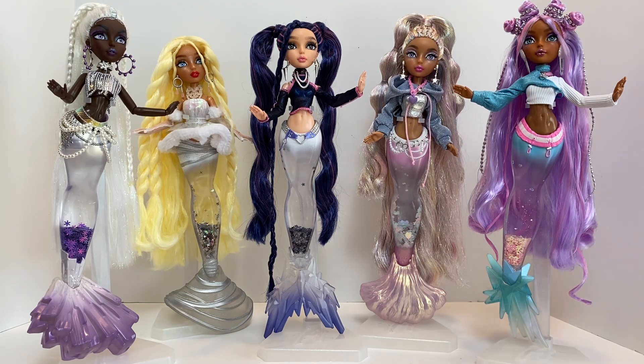Again, I get it, especially with Harmonique and Kashiko — it's due to, I believe, Nera. I don't watch the show because the show drives me nuts, I just like the dolls. It's something to do with her bringing in something and it changes stuff up to the winter side of things. I get why they have these different tail fins, but I want to see a mermaid. I don't want to see a chunk of crystal, an underwater cyclone, a feather boa, a chunk of crystal. I want to see a tail fin. The closest thing we've gotten to an actual tail fin shape-wise is Nera, then Mora, and sort of kind of the original Kashiko. And then Geordi's tail fin, while it's ugly, actually looks like a mermaid tail fin minus the lace-up on it.